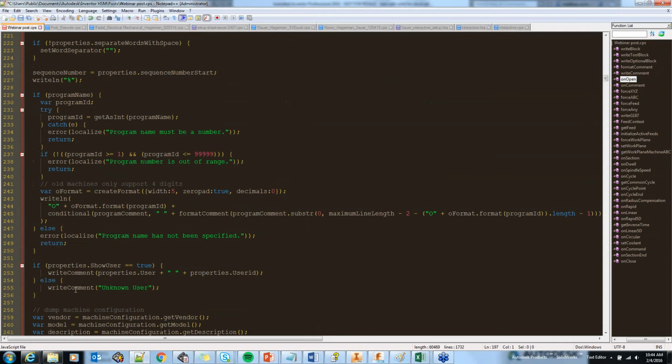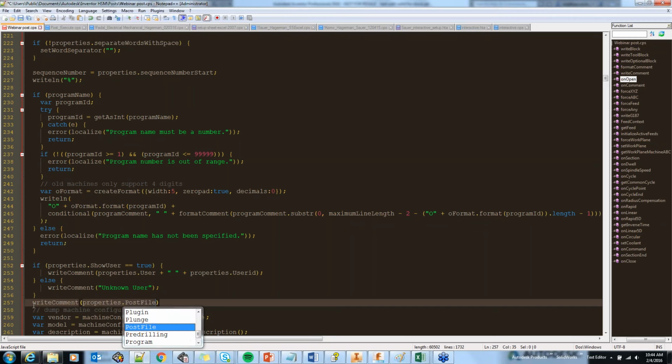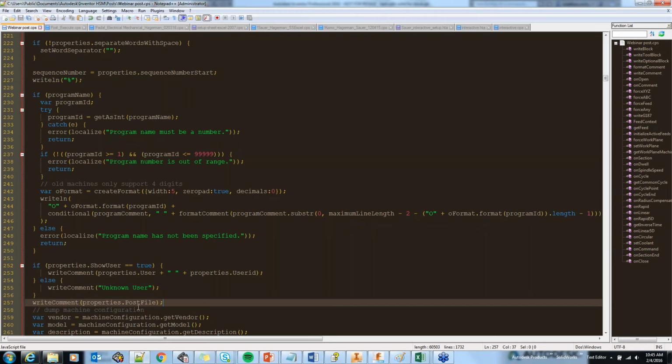And depending on where you want to put it, write comment, properties dot post file. And then that would output that post file as a comment, or that post name.